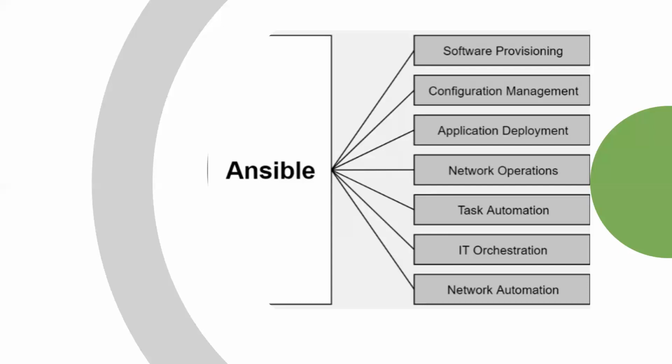Application deployment is also one of the features we have. That means, from the control machine, you can copy the application onto a remote machine and then easily configure it for your relevant web server. And network operations: a NOC is a centralized location where a company and its technical staff can provide supervision 24 hours a day, to help monitor and manage company services, databases, external services, firewalls, etc. All these operations can also be achieved using Ansible, along with task automation.